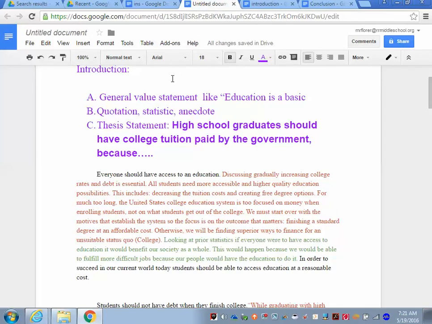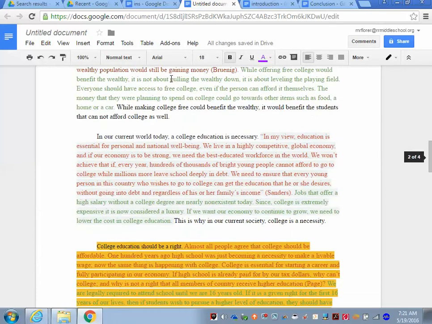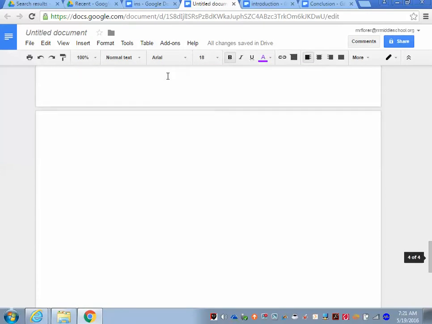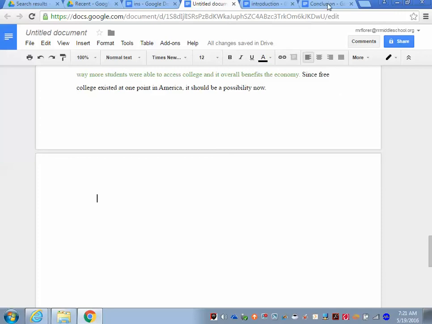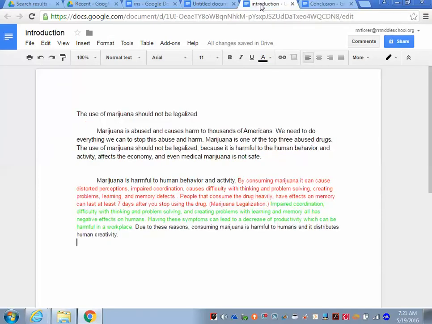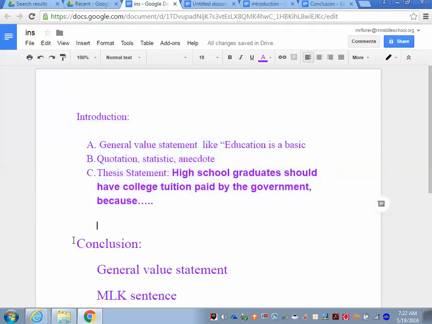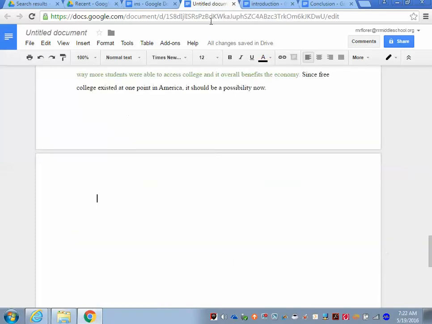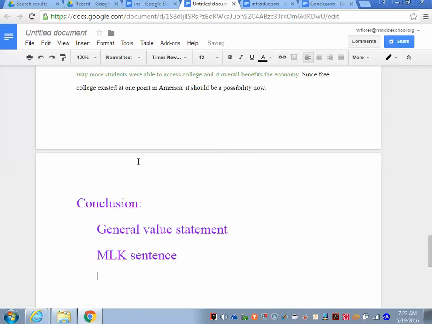So let's now go to the conclusion, which of course will be at the end of the paper. In this case, I'm going to start here, and the items that are going to go into the conclusion we have done before, and it really is again a general value statement.